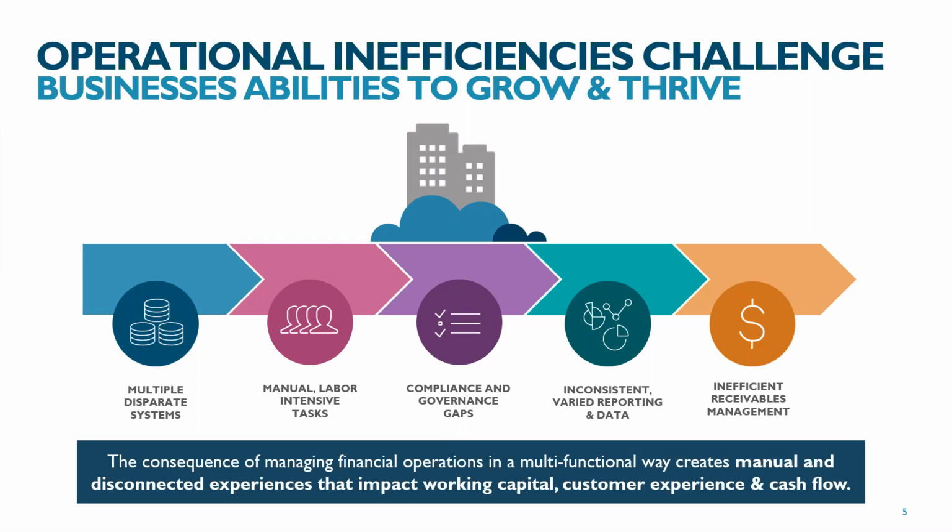It's now more important than ever that finance departments are able to tackle some of these areas, specifically the ones that are impacting their environment, and specifically hurting their working capital, or maybe preventing a better customer experience, or ultimately not giving them optimal cash flow. Again, some of these areas have been enhanced by the COVID pandemic. According to a lot of the research firms, the following are the key challenges that really are incorporated into that operational inefficiency. And we're going to hope that these resonate with you and ask you to help us understand if and how they are.